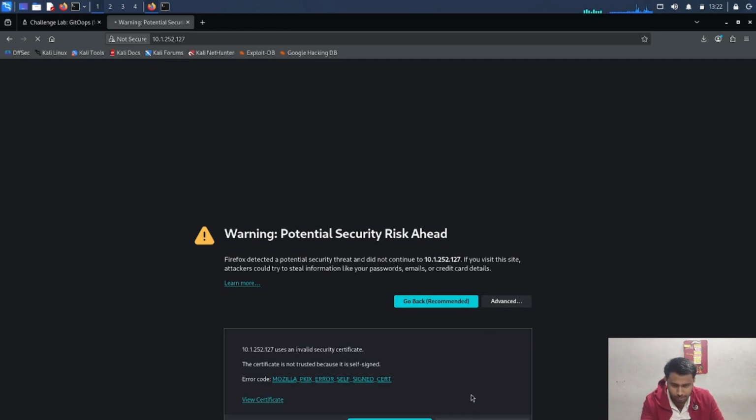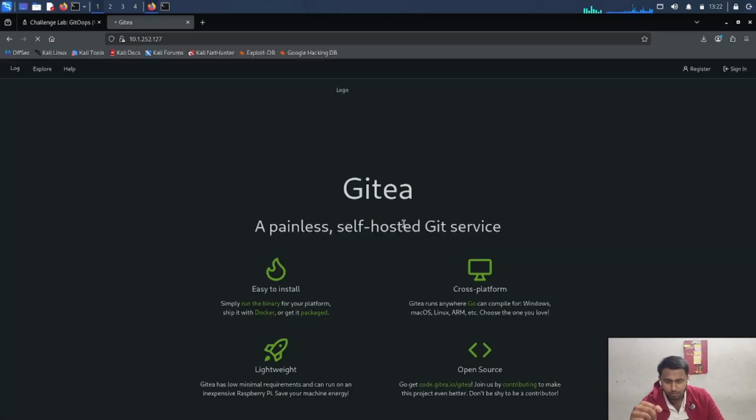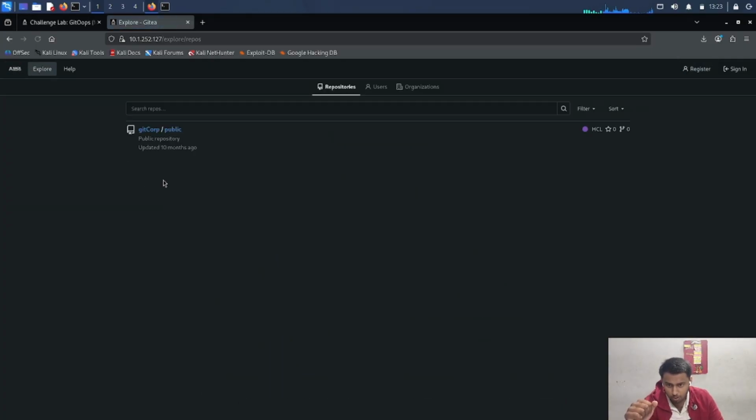Let's accept the risk and continue. Okay, this is a Git instance, a self-hosted Git service. I had the idea from the name that it would be something related to Git, but let's explore.